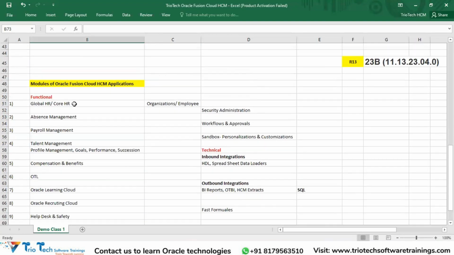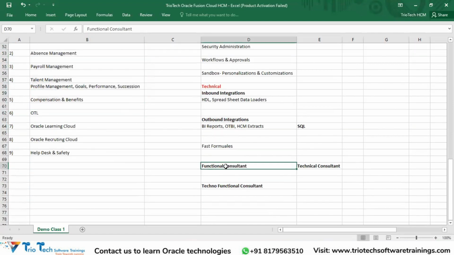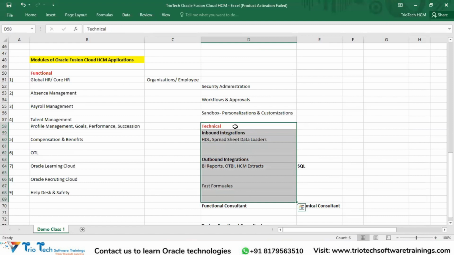If you are a core functional person, Kumar, who wants to learn only some 3 to 4 modules on the functional side and drop your resume, fine. Companies will recruit only functional consultants too. Or Kumar, I want to go only with the technical side, I want to learn these concepts.